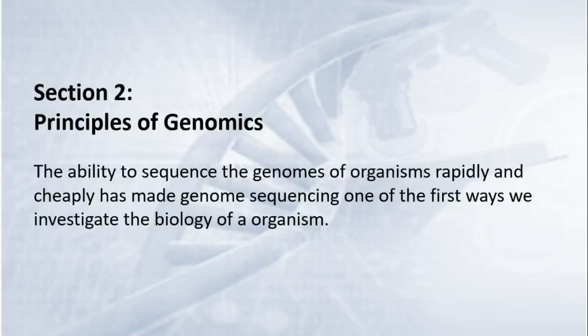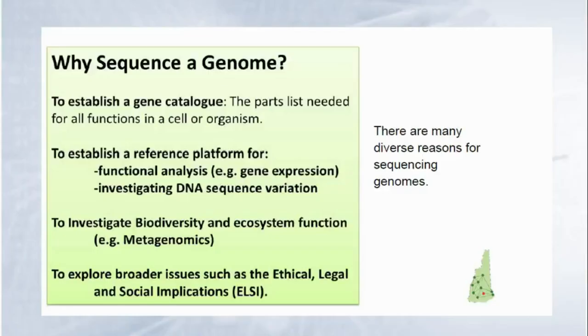I want to discuss very briefly with you some of the core principles of genomics. The ability to sequence genomes of organisms rapidly and cheaply has really changed the fundamental ways that we investigate the biology of organisms. It's become often the first way that we look at an organism, particularly for things like microbial species.